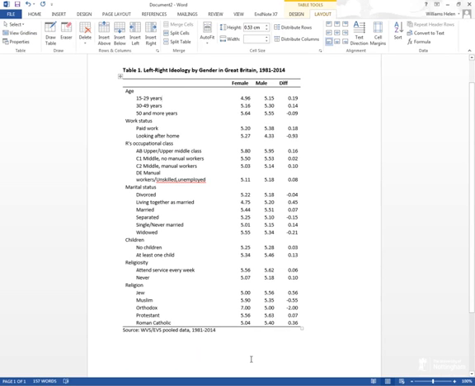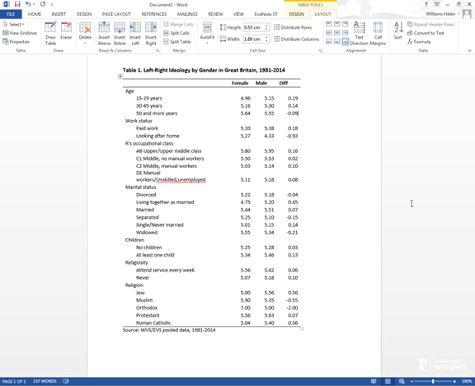So let's talk through those findings a little bit. We've got a negative difference here, although very small, between male and female. So women who are 50 years and older are slightly more conservative than men, but that difference is so small that it looks like it would be within the margin of error.